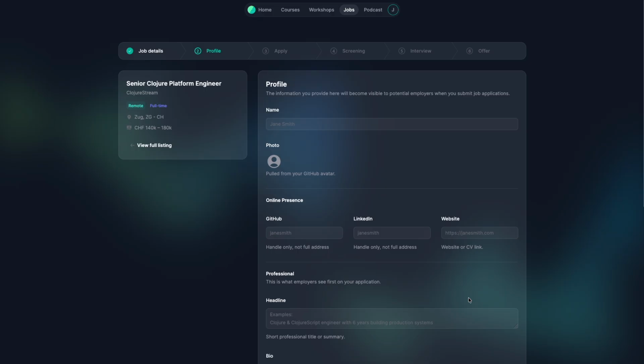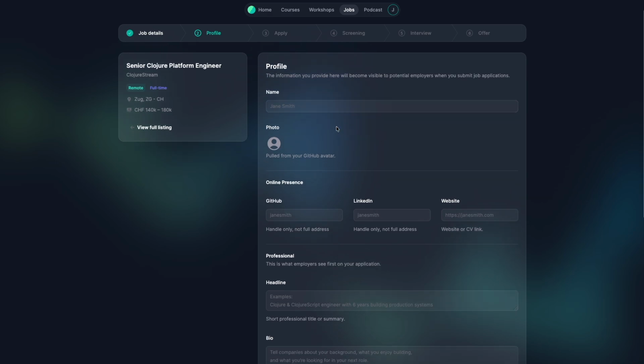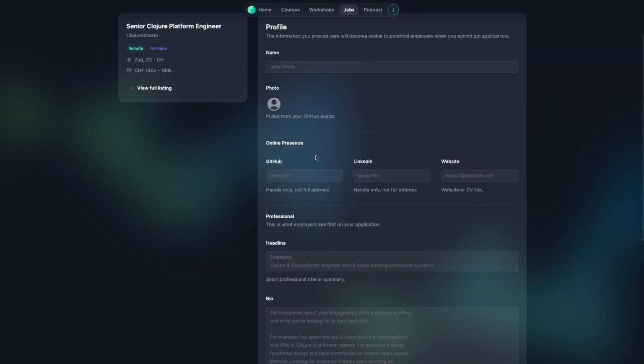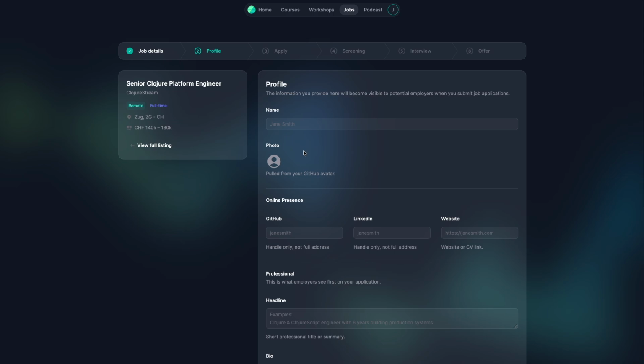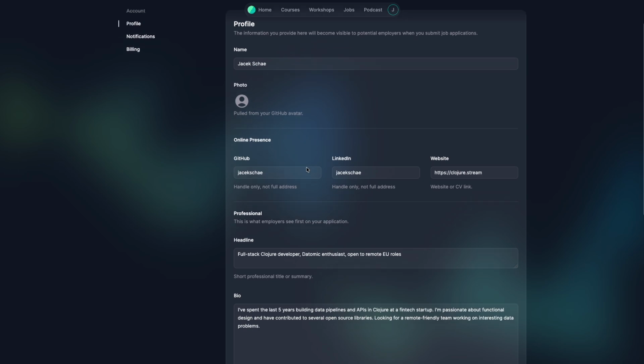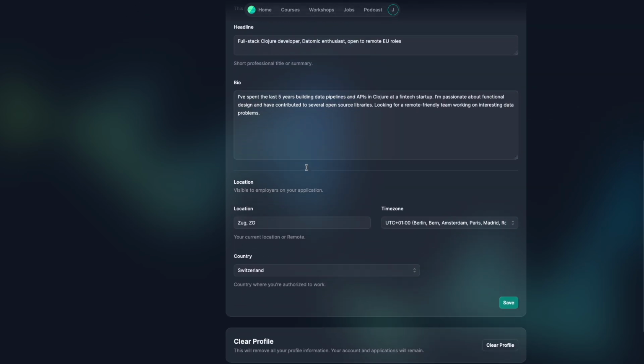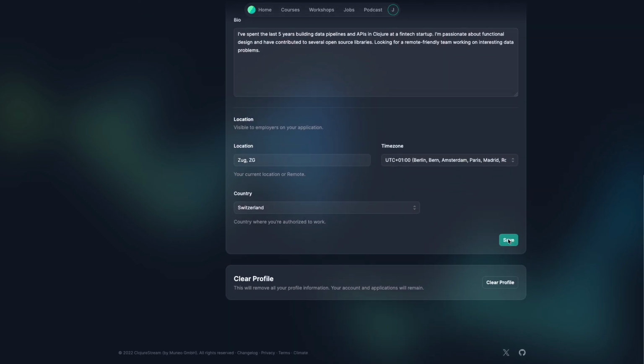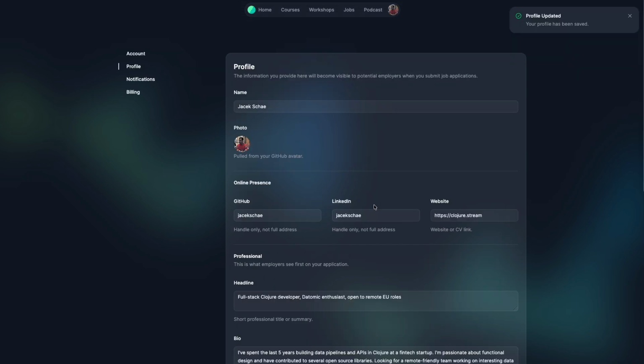So if we click apply, it will take us to the next screen. So we already get familiar with the job details. We are now on the profile stage. So here in the profile, you can, of course, fill up your information. And boy, how many times did we do that? So if you go now to account settings and then profile, this is where we are. You can see I pre-populated everything. You can actually do this once. And then every single time when you apply for a position, this will be ready for you.